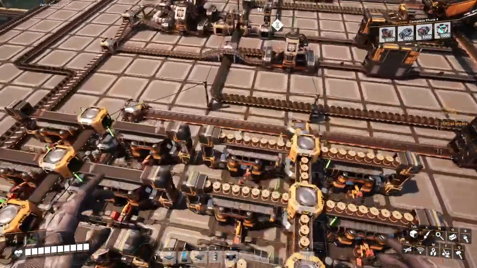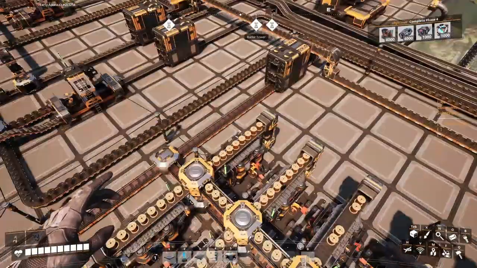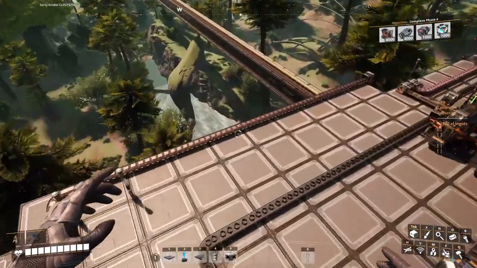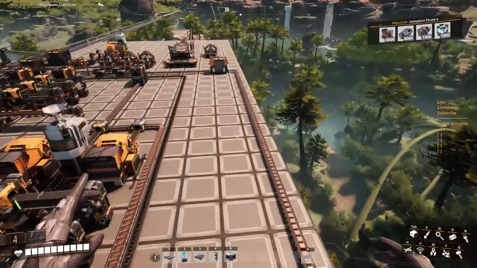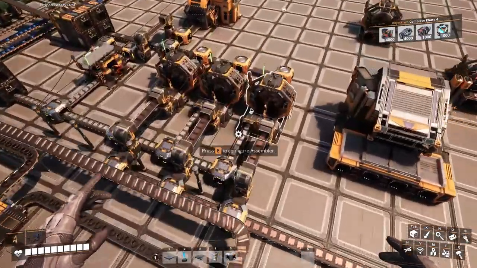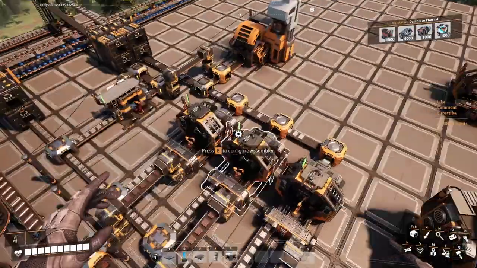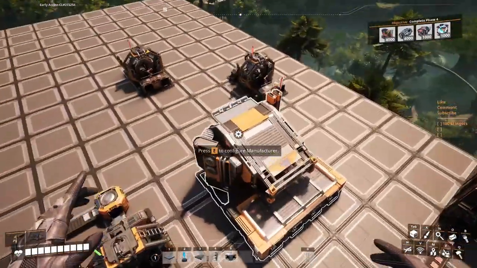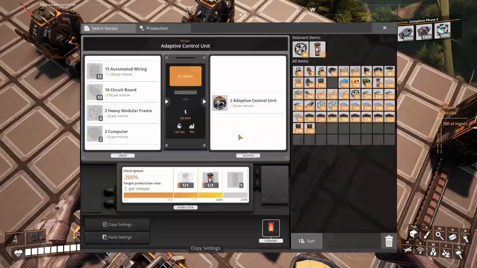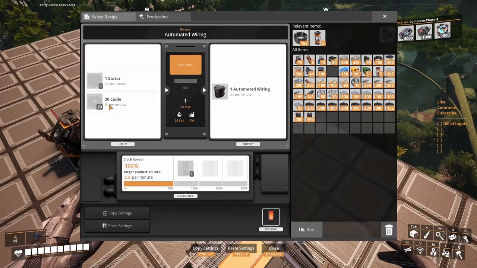Of course, don't forget this line, it's only that copper line. We got another copper line in here which we are barely using. It's meant to have these guys in here fed, so it's like what, 30? So we have 210 ingots available at this point. So 15 automated wiring. Let's say we're gonna be good with the cables.